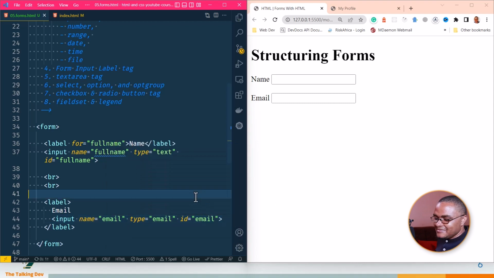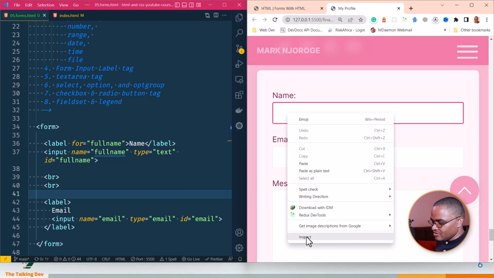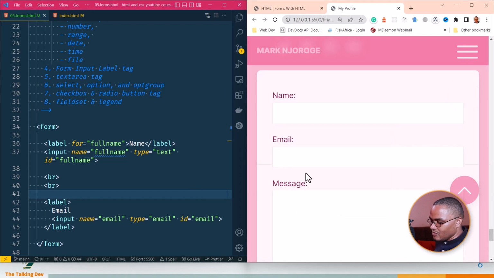So you can see this is how we do it most of the time. Everything about that input we call name, like email, email, email. And when it comes to the label, you'll see full name, full name, full name. In fact, it's good to always inspect a form that you've seen online. Let's quickly inspect this one and see whether I did follow that one.